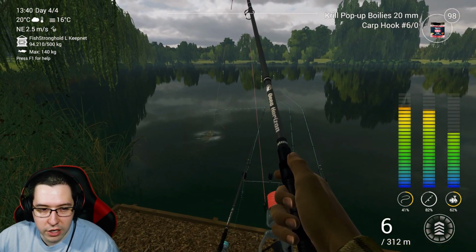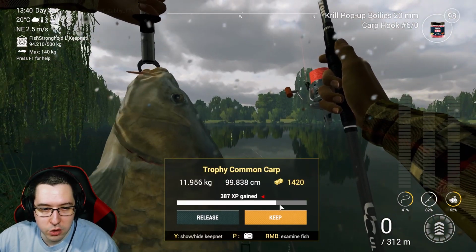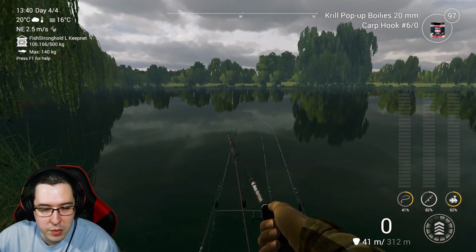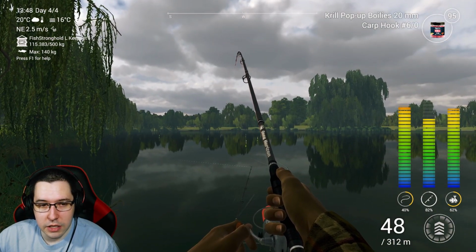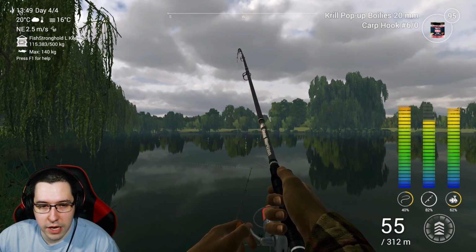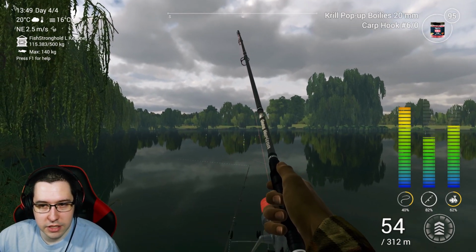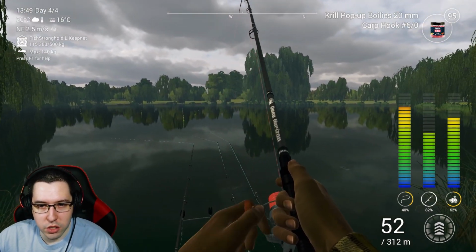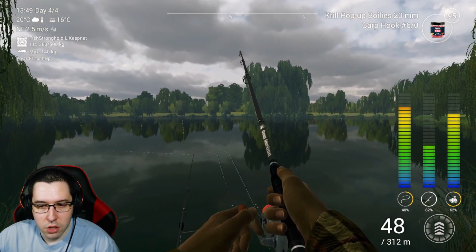This is probably just a regular carp, just a common. I don't think it'd be a trophy. No, it is a trophy. Still got some XP and some money, so not bad. Looks like we have a uni on. This thing just absolutely destroyed my rod the second I set the hook, and it is still running with it. It's been going for like 10 seconds. So this is definitely a uni, unless we're just getting absolutely jebaited by Fishing Planet. Should be a uni though.